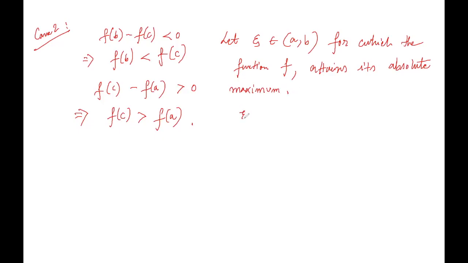And again in this case xi won't be equal to a, or xi won't be equal to b, the boundary points, because I'm working with the absolute maximum. And as you can see that f of b and f of a, they are strictly lesser than f of c, and the absolute maximum can be greater than or equal to f of c. We have that in both the cases, since it's attaining absolute maximum or absolute minimum, what we can say is that f dash xi has to be equal to 0 for some point xi inside the interval ab.